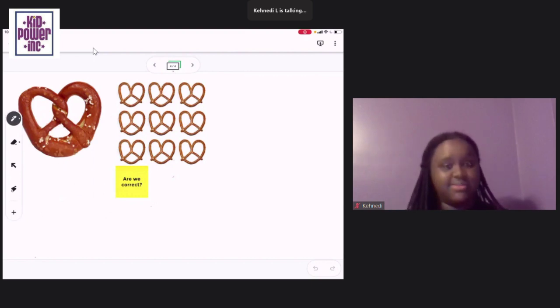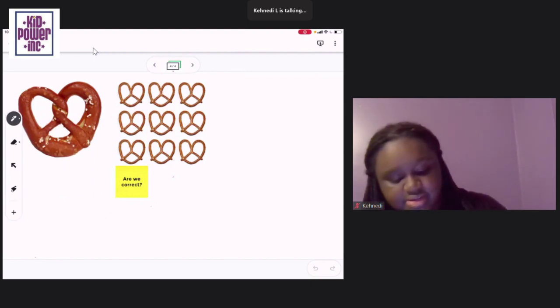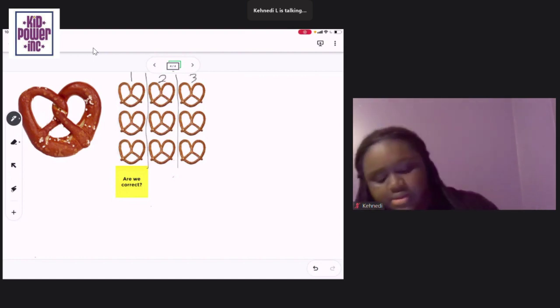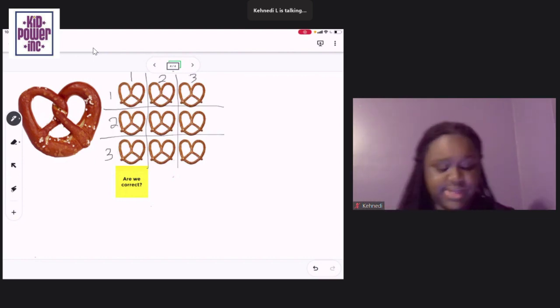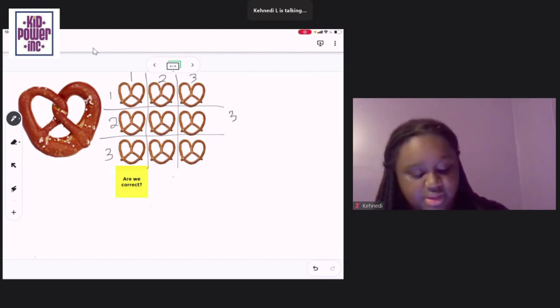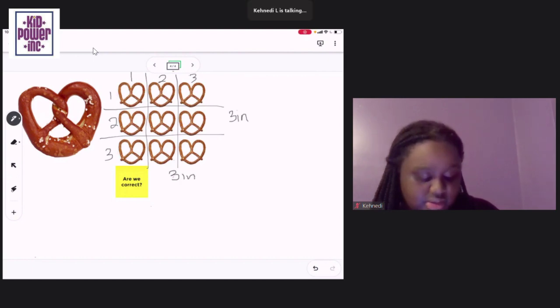Let's count the columns and the rows. There's 1 column, 2 columns, 3 columns. There's 1 row, 2 rows, and 3 rows. What does this mean? That the width is 3 inches and the length is 3 inches.